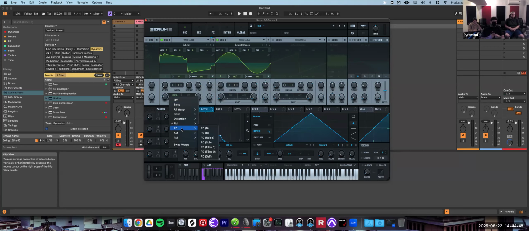There's also phase distortion. Phase distortion, apparently, when we were in Serum version 1, was the same thing as what they called frequency modulation in Serum 1, right? It's basically a less exact kind of version of FM, is the best way to put it, where instead of adjusting the pitch of one oscillator, they're sort of faking adjusting the pitch of that oscillator by actually adjusting the phase position of the oscillator. So it's going to be a little bit less intense.